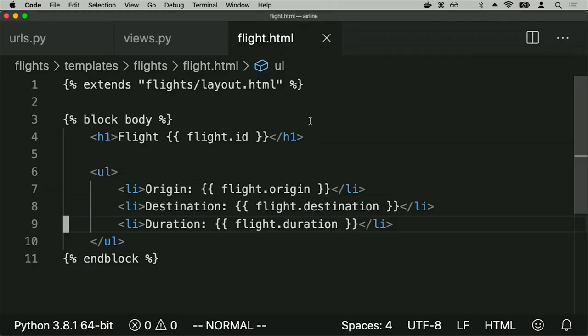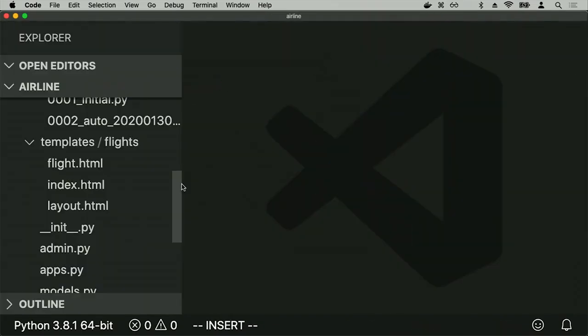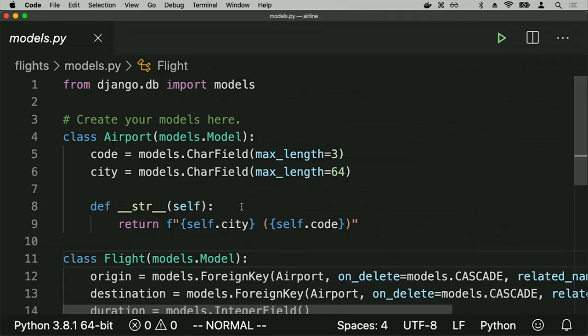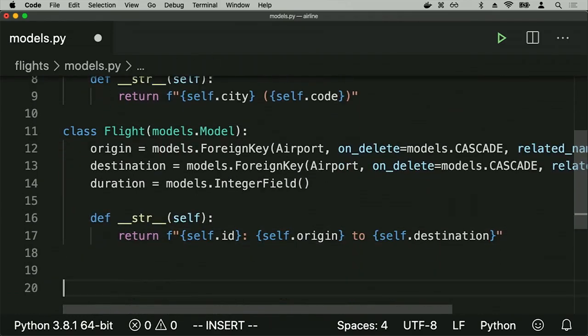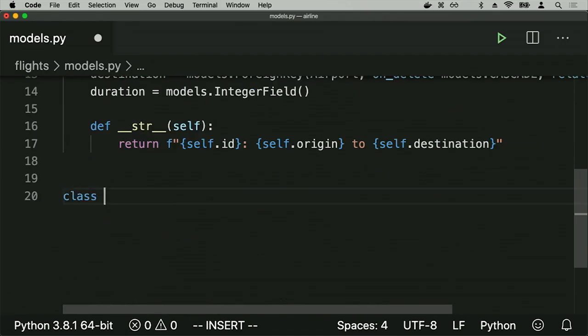But now, let's go ahead and add the ability not only to have flights that have airports associated with them, but let's also add passengers to our flights as well to be able to represent passengers that might actually be on these flights too. So I'll go ahead and go back into models.py. And in models.py, in addition to an airport class and a flight class, let me create a new class called passenger. Also going to be a model.